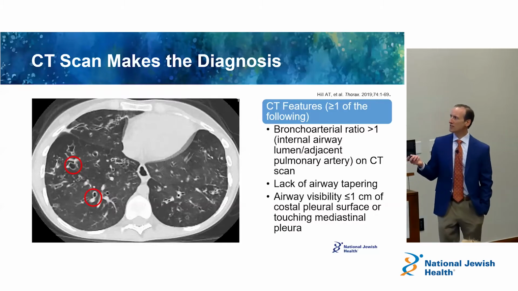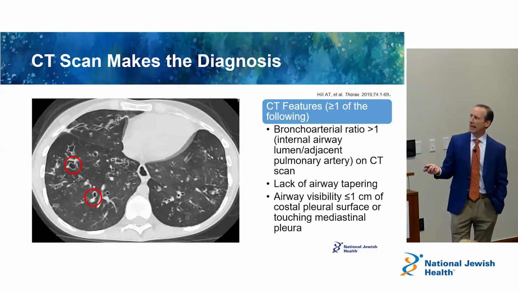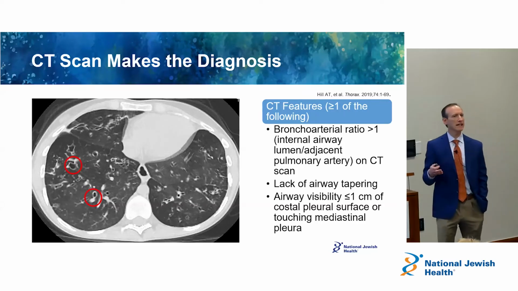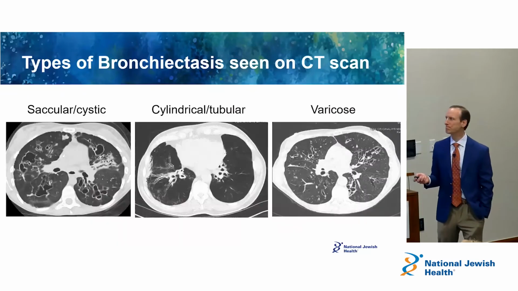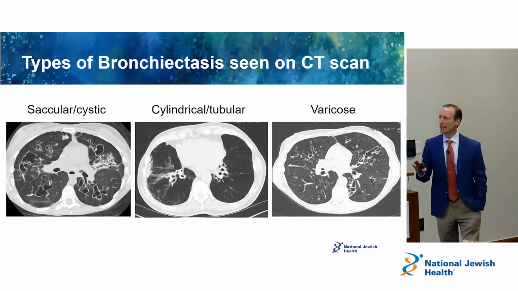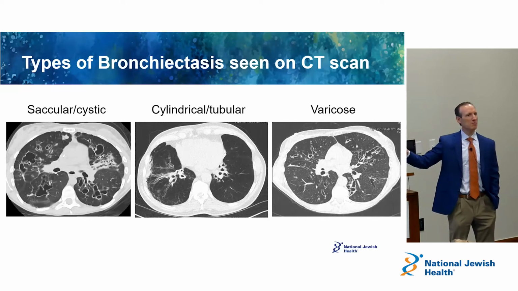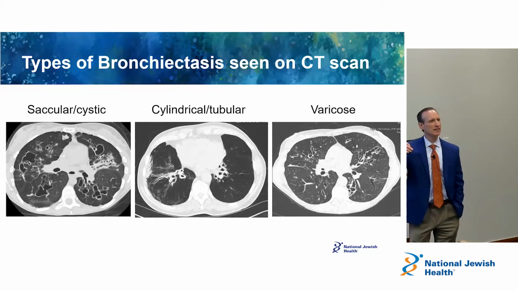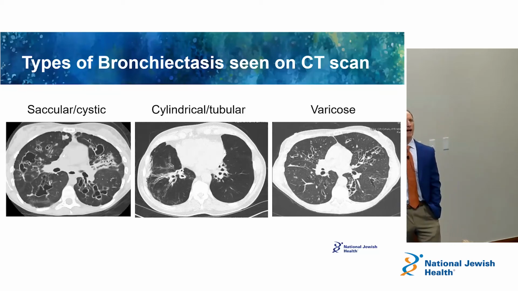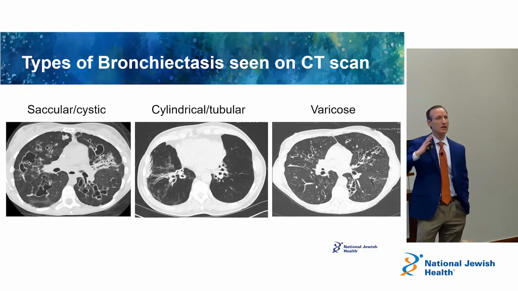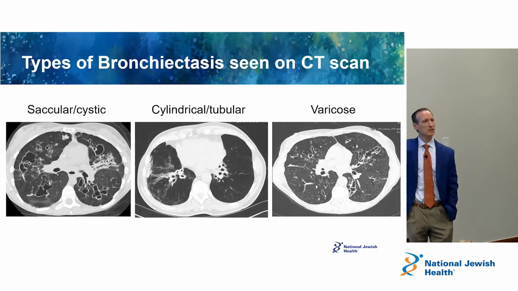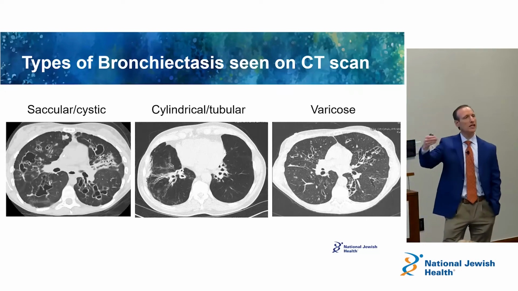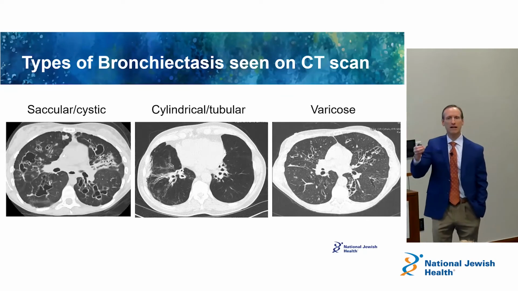And we also look to see, as the air tubes go out towards the edge of the lung, they should get smaller. And if we don't see that, that could be a sign of bronchiectasis. So again, I'm not trying to make you all pulmonologists here, but a lot of people read things online. And sometimes people think, oh, if I have cystic bronchiectasis, that means it's worse, or it's just different shapes. There's different things that we use to classify the severity.